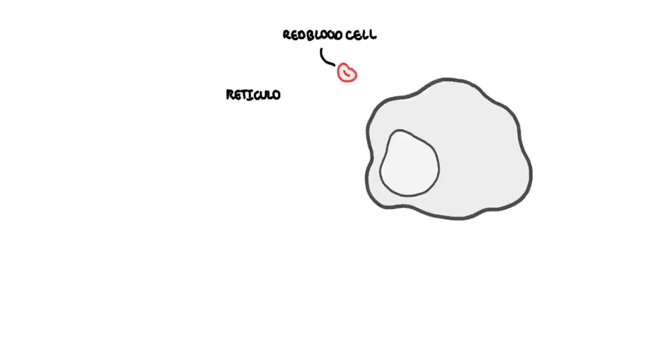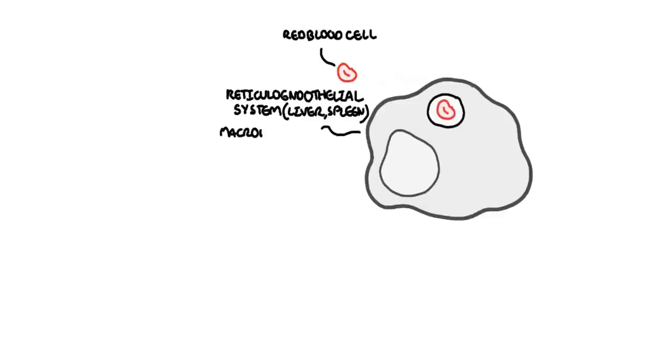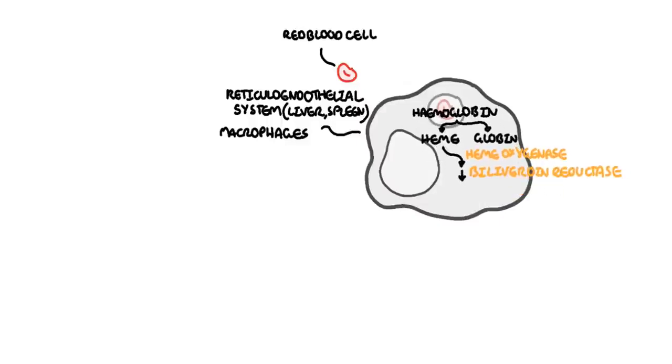So bilirubin is formed by breakdown of heme present in hemoglobin. So the story starts with an old red blood cell, which enters what's called the reticuloendothelial system, which is in your liver and in your spleen. Here, they are engulfed by macrophages. The red blood cells contain many hemoglobin molecules normally, which are broken down to heme and globin, hence the name hemoglobin. Heme is further broken down by two enzymes, heme oxygenase followed by biliverdin reductase, forming bilirubin and iron. The iron and the globin is recycled to make more red blood cells.